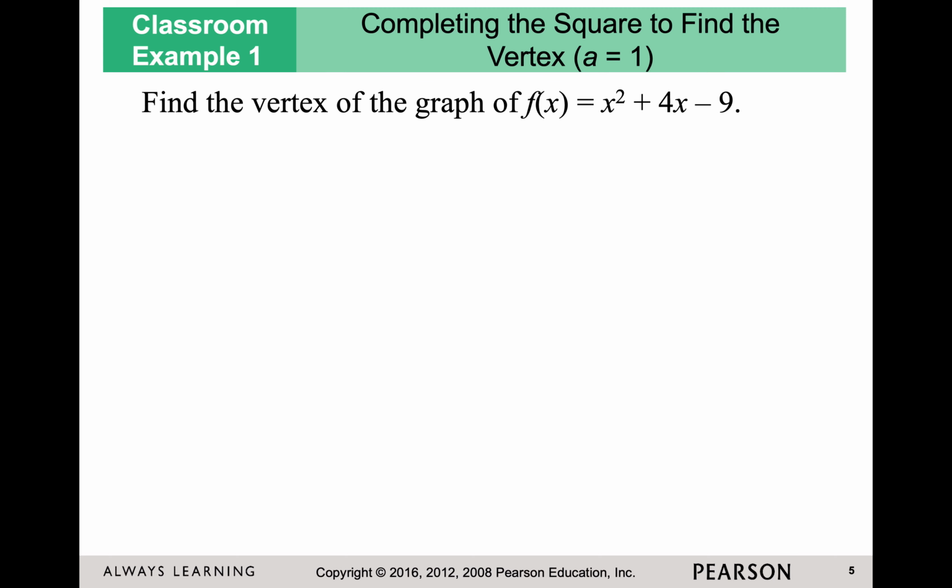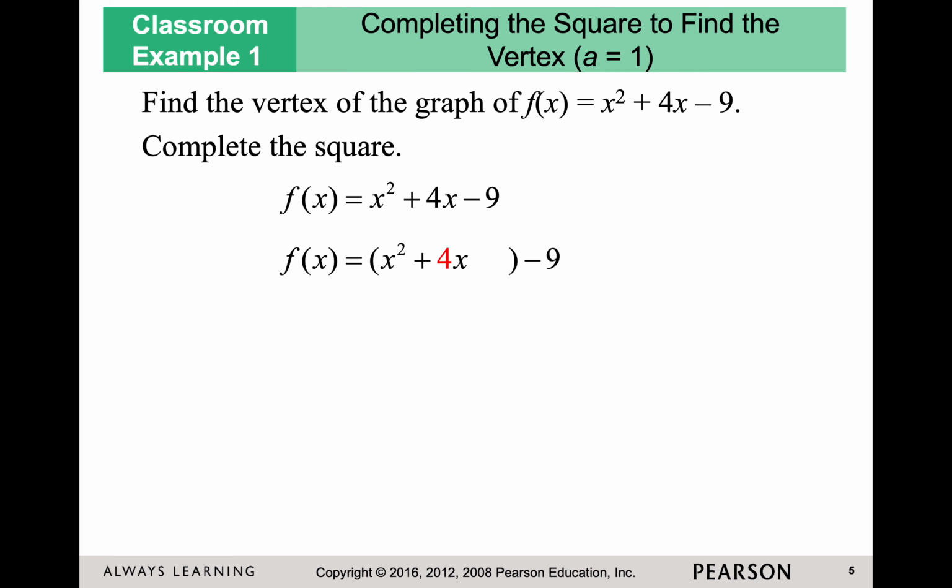So when I'm looking at this equation, I want to find the vertex. I can complete the square, for which the first step is going to be to leave this space here. So I want to basically create an empty space, and I want to take the constant and leave it outside of the parentheses. Then I'm going to take the coefficient of x here, which is 4, and I'm going to take that value and divide it by 2, and then square that value.